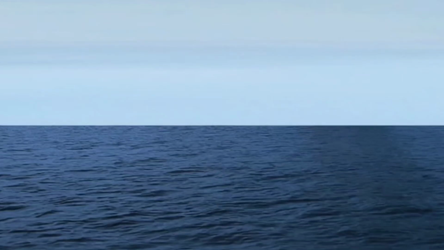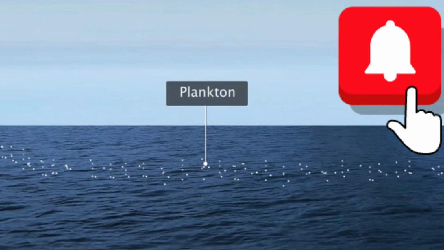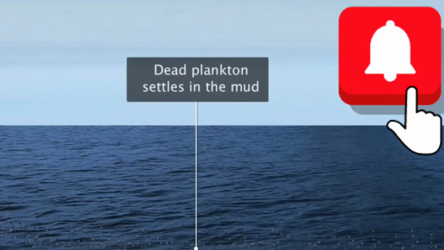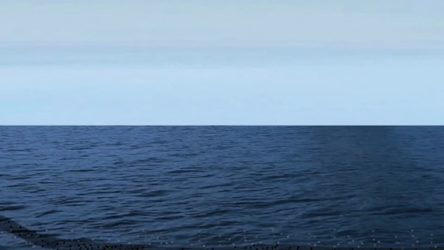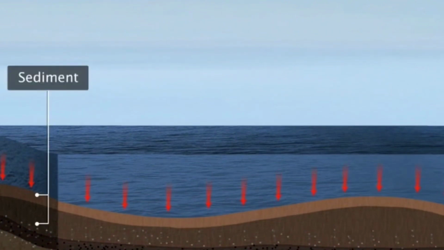More than 100 million years ago, a few seas and lakes had abundant bacterial organisms called plankton. When the plankton died, they sank to the bottom of the sea or lake. Due to the lack of oxygen underwater, the dead plankton did not decay completely. It accumulated in the mud, making it rich in organic matter. Sediments deposited over the organic matter, burying and compressing it underneath.